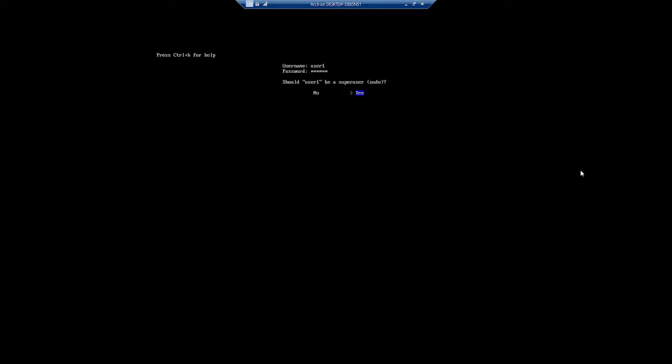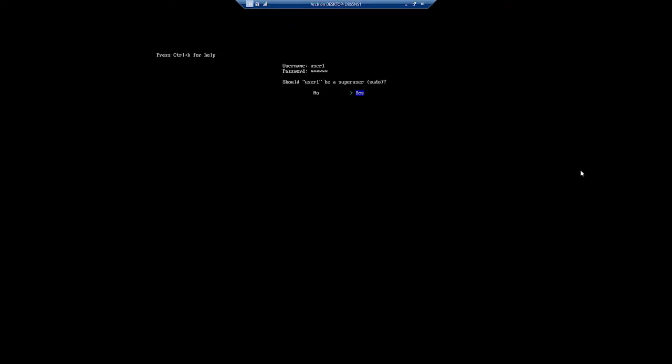Then okay, here it will ask you whether to make user 1 a sudo user. This is very important. If you press no, then it will create a non-sudo or non-superuser account. I don't think someone needs that.